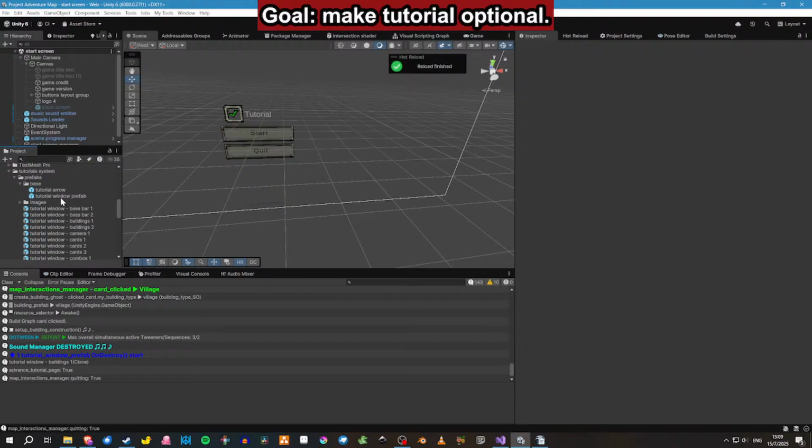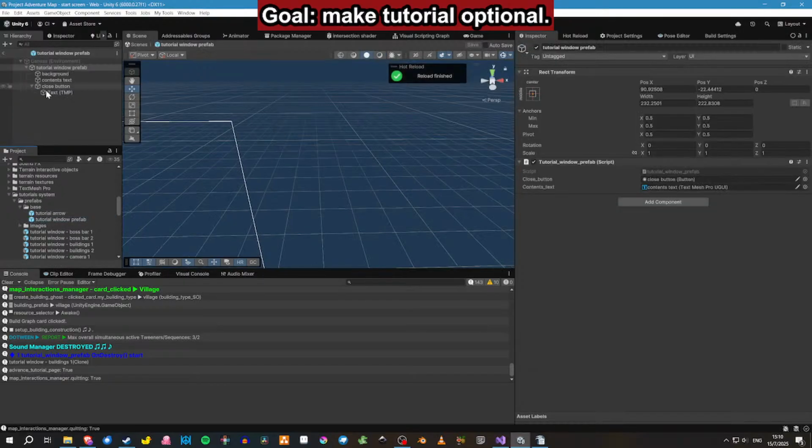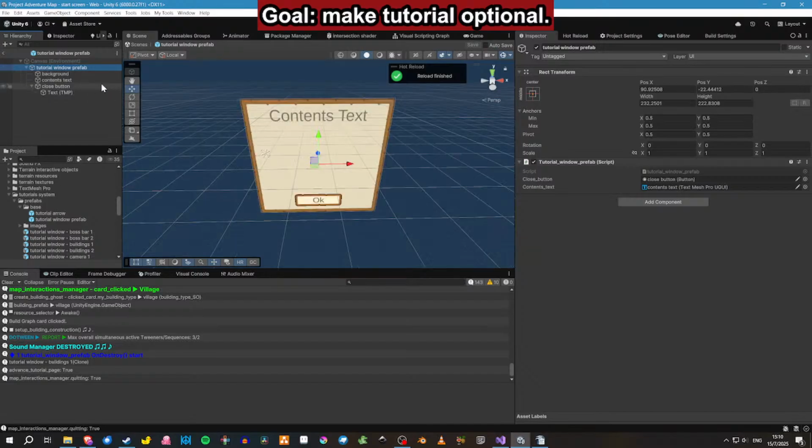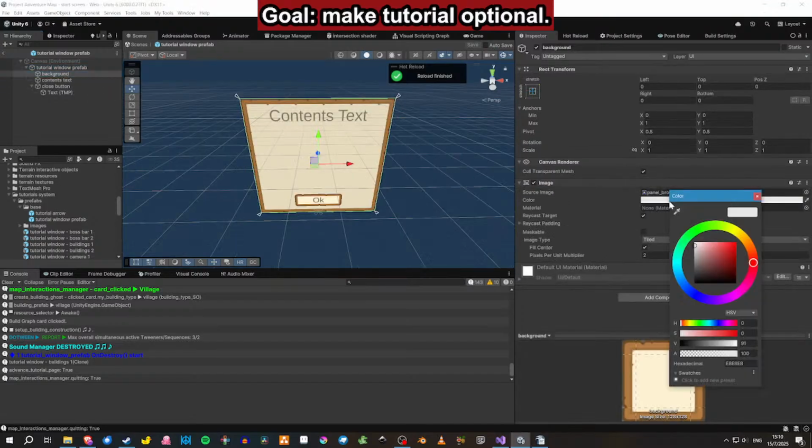Do I have the... Where is the base? Oh, here. Tutorial before. So I can change this.